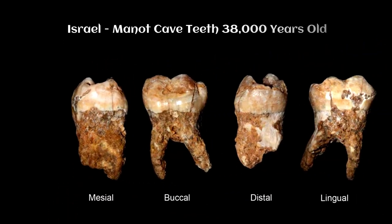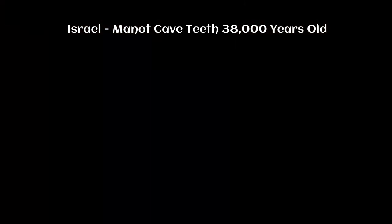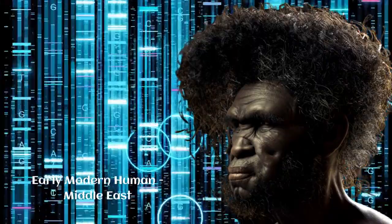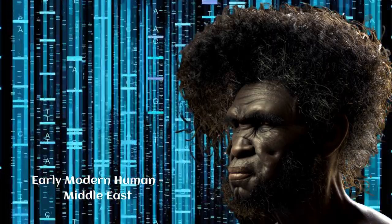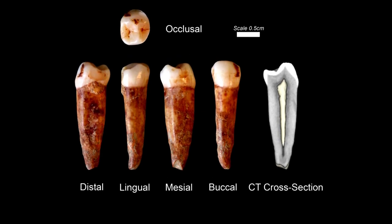In a second example of hybridization, archaeologists digging in a cave in northern Israel uncovered teeth dating to at most 38,000 years ago that display a mix of Neanderthal and Homo sapiens features. Neanderthals are thought to have been long extinct in Israel by then, though some may have survived later in isolated pockets. The teeth, therefore, likely belong to humans who had interbred with our evolutionary cousins. The discovery further attests that Neanderthals did not disappear completely, in the sense that their genome survived in sapiens populations as hybrid humans. This is something scientists have already been aware of for nearly a decade, as genetic research shows that all humans outside sub-Saharan Africa carry between 1-3% Neanderthal DNA.